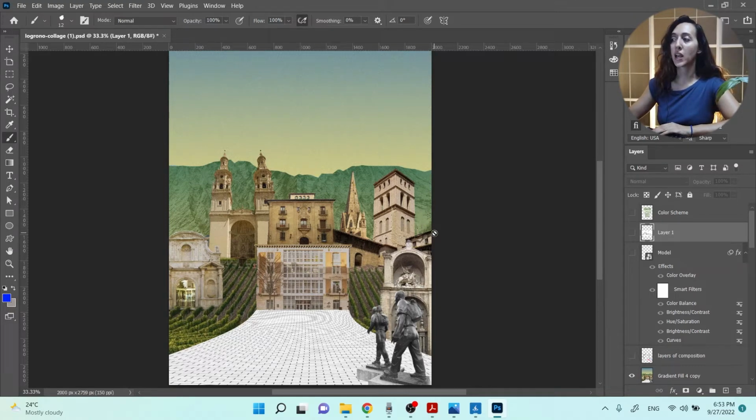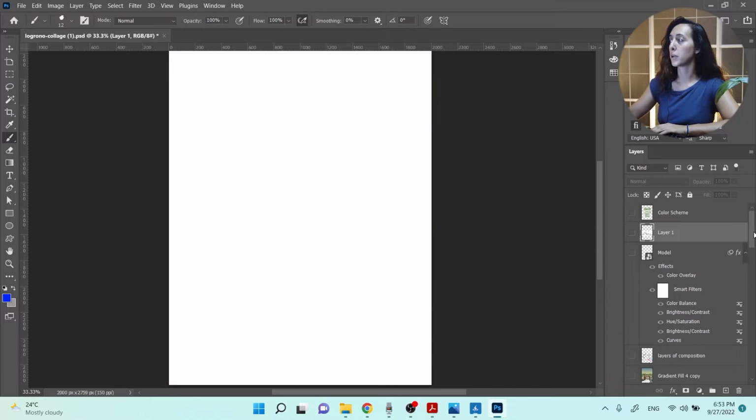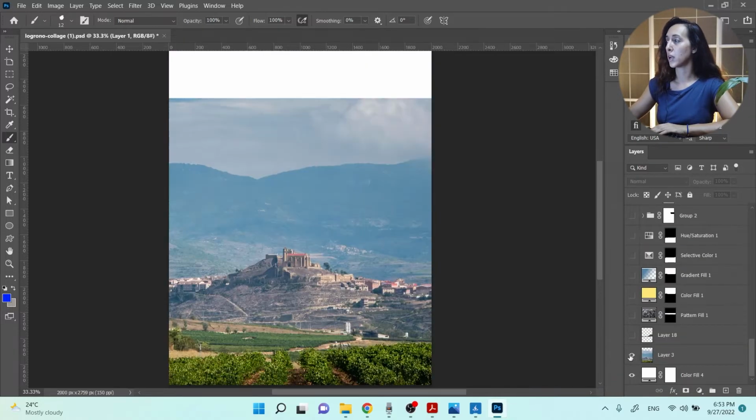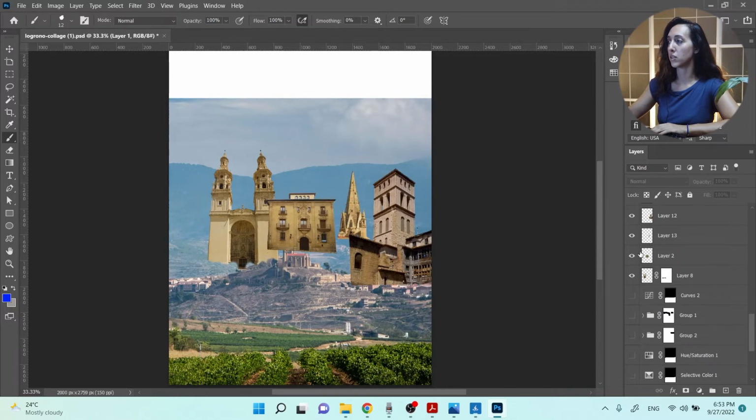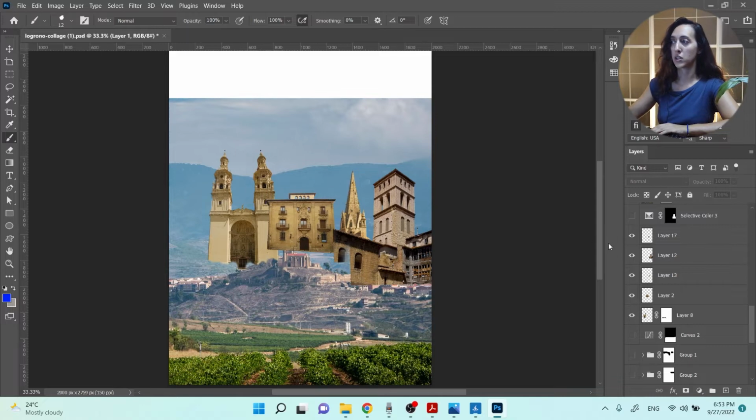But then at the same time, we have a sky that we want to create, and we have a vineyard. So in this sense, we can start already imagining a palette. Here I have already intentionally made it look that way, but when you start out by combining different elements, you will see that their colors are disparate and they don't really necessarily fit together as a color palette.